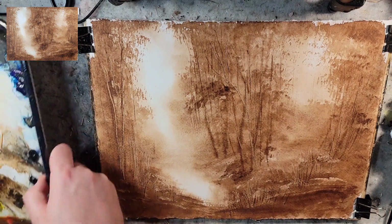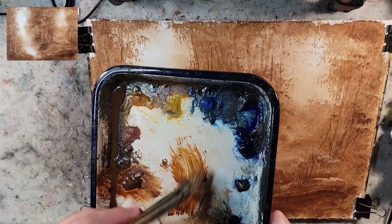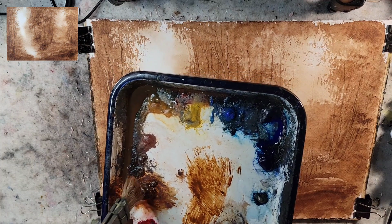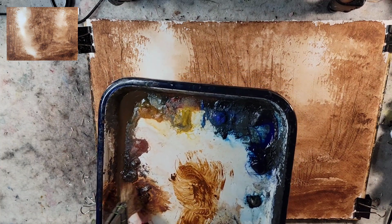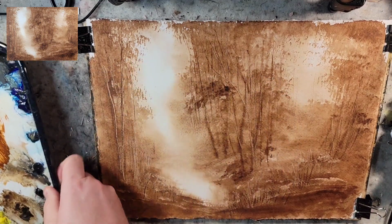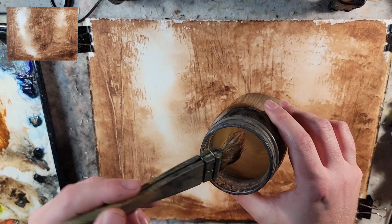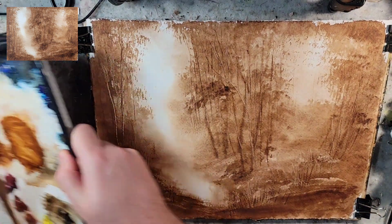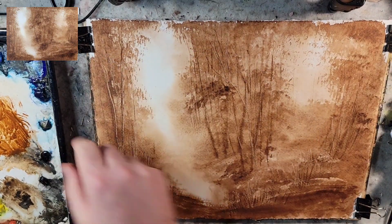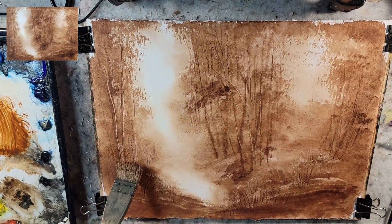And to show you how my brush is, I never wet it since the beginning of the painting. You can see that there's still a little bit of moisture on there. At this point, it's a little difficult to get going what you want. You could play around, but you might glob some on. If you were to try to get a little bit more water on, you could literally just take the edge and just dip the edge a little bit. And honestly, that's probably more than enough water right there. So playing with the water control, pinching water at the base, there's a lot of different things you can do.